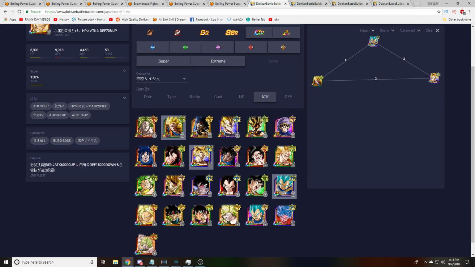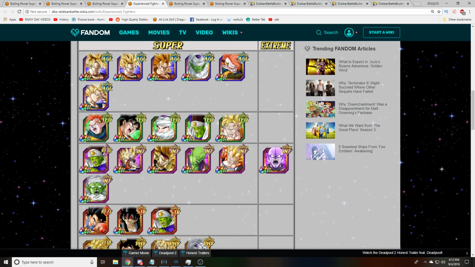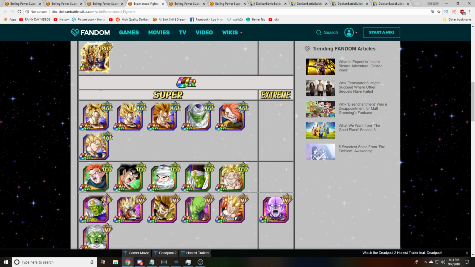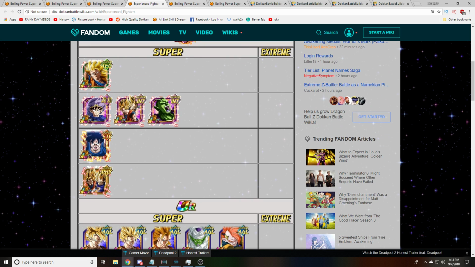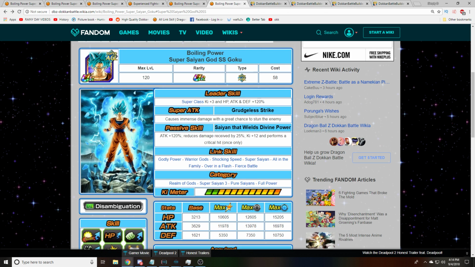The same thing applies when we look at some more units that have access to experienced fighters. If I scroll down just a little bit, Goku's dad here, the leader of the Super Saiyan 3 category, is also in this category. He has access to experienced fighters while also having Prepared for Battle, which helps a lot. It allows him to act as a key battery, and Over in a Flash, which he will need as Goku gets beyond the Super Saiyan 2 form, because he no longer has access to Prepared for Battle. He only has Over in a Flash and Shocking Speed through his last 3 forms.